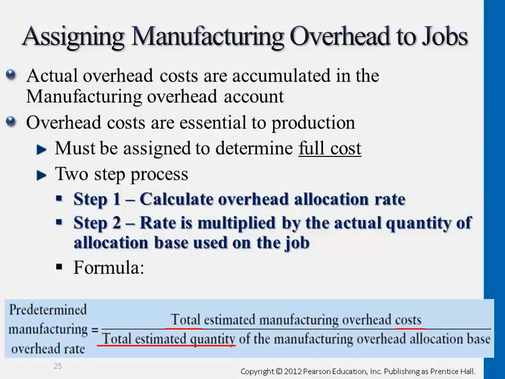Okay, so unlike direct materials and direct labor, where we actually know the numbers, the cost of the materials we're using and the wages that actually incur, for indirect cost we need to measure a rate up front because we don't know the total indirect cost that will incur in this entire year. So the first step is estimating the total cost, and we divide it by an expected quantity of hours, could be machine hours or labor hours.